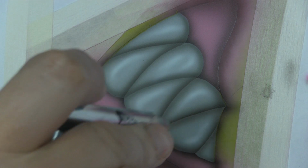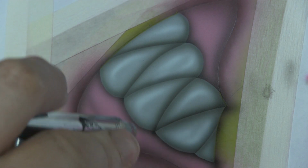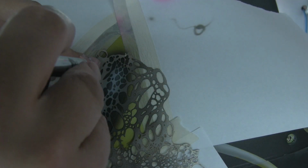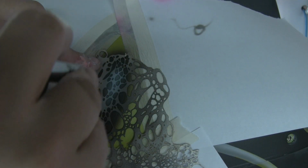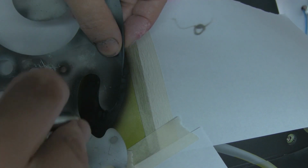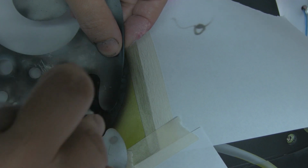I'm almost finished here now with my teeth whitening. Can you imagine what your dentist would charge you for that? And just progressing things a little bit further, and this is just a little bit of smoke and mirrors, a few stencils, textured stencils, a bit of shenanigans, just to move things along a bit, make it look interesting. Just using my B-Fast stencil here to sharpen the edge a little bit.